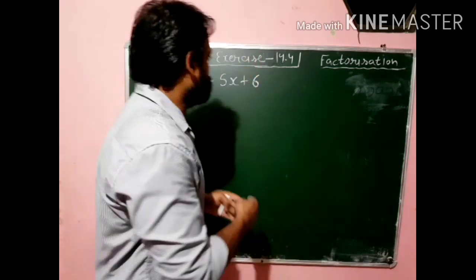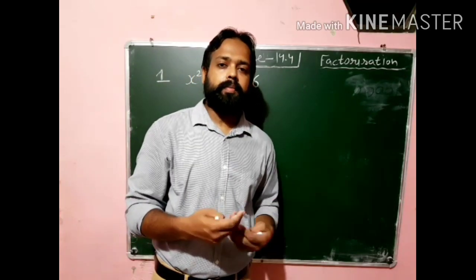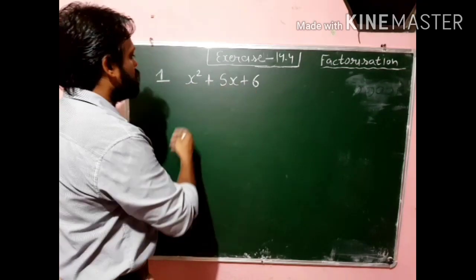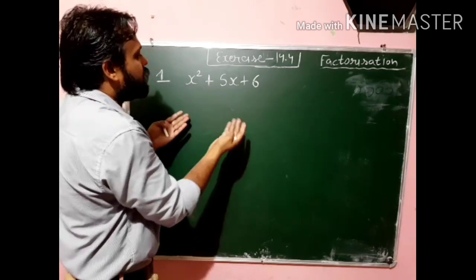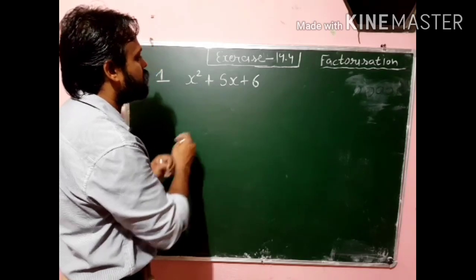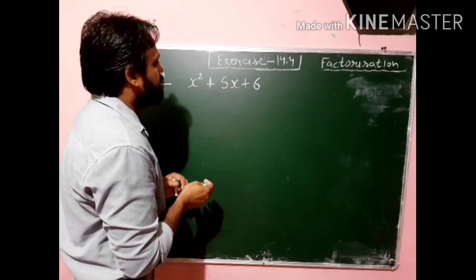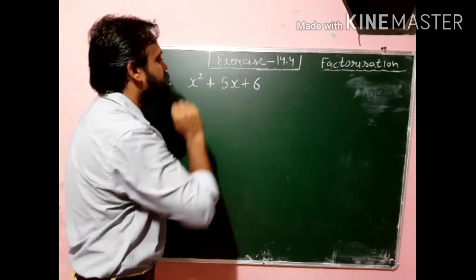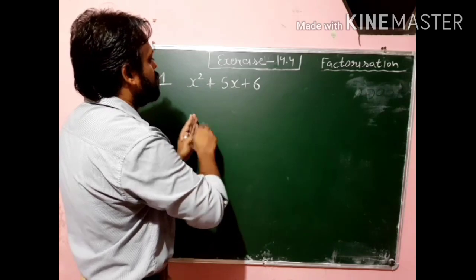Here, as I told you, I am going to apply factorization by grouping again, but you can see the number of terms is 1, 2 and 3. So there are only 3 terms, and 3 is an odd number. How can we apply the method which we applied in the 14.2 exercise, when the number of terms is 3, an odd number? The method of factorization by grouping is only applicable when the number of terms is even. So now we have to make this polynomial into 4 terms.